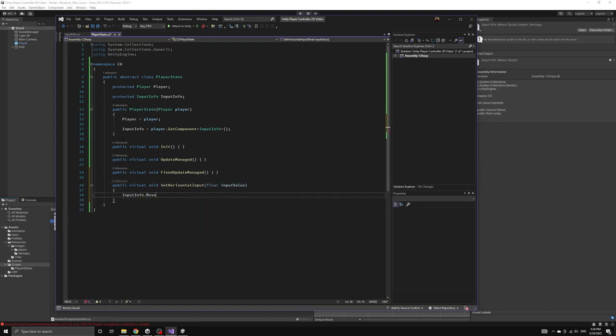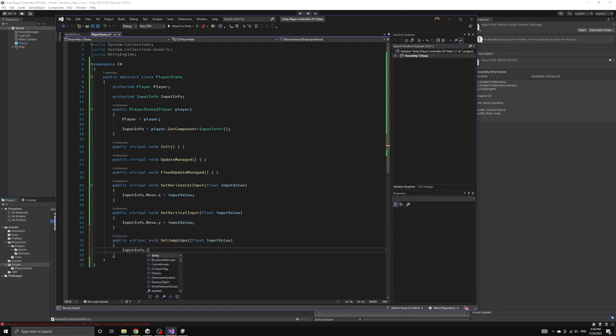These next methods will be used by the input system to set the input values for our player. In this case, we will provide a body because all of the inherited classes will need to at least set the values. We'll see soon that some of the states need to do more than this, but every state needs to at least do this step.